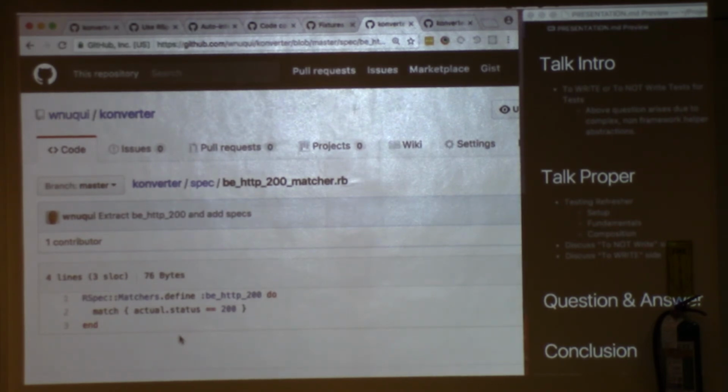So whenever you find an abstraction that assists you in your test, most of the time that abstraction can be turned into a pull request. You can make a pull request for a particular library so others can use it, right? Because a library should provide all the things that you need.